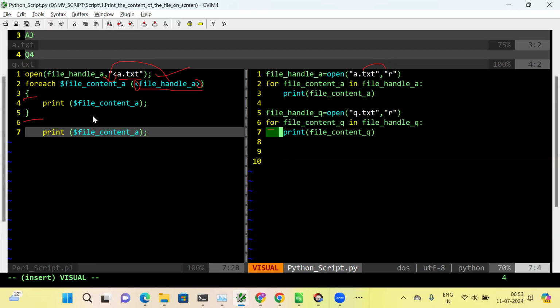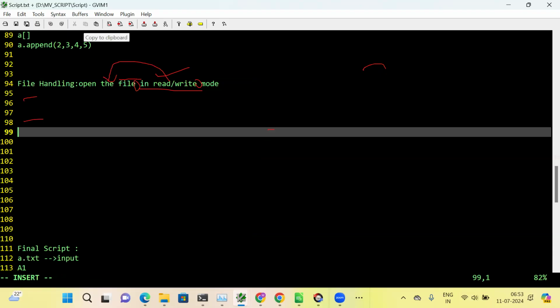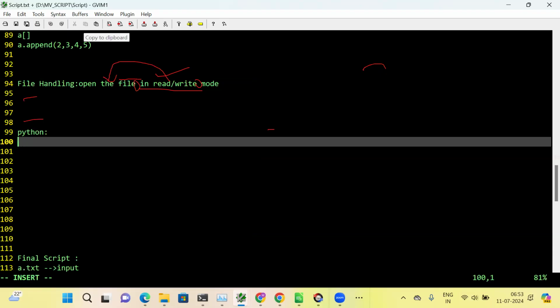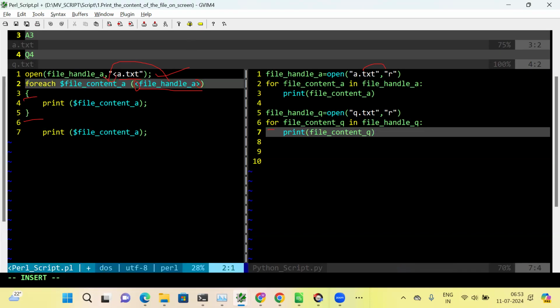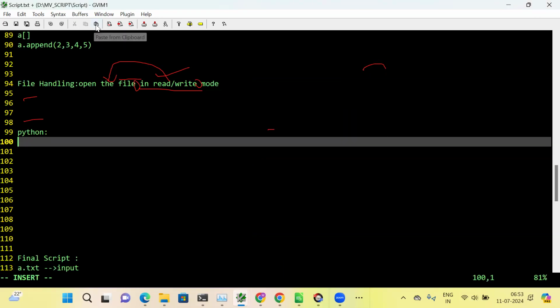See, people have one doubt. What is the doubt? Just give me one minute. I'll write it here. Example, Python. You need to write one statement such that it is inside a loop and one statement outside a loop.